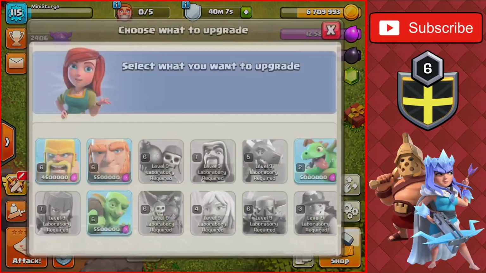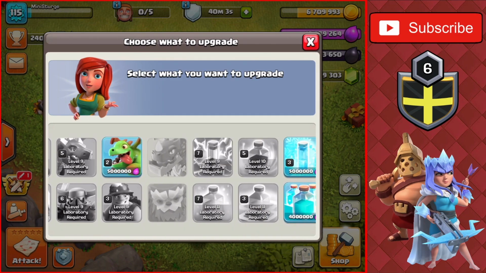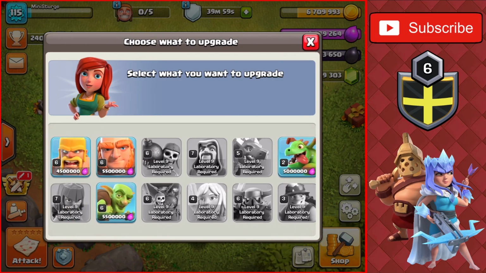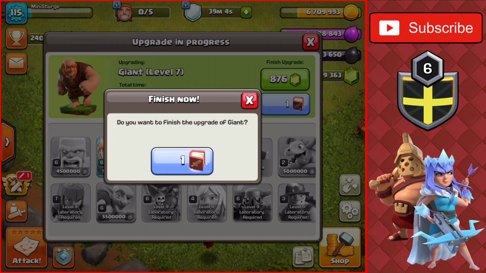So we'll head back down to the lab, and we have another couple of upgrades we'll do using the elixir. We have the freeze spell, the clone spell, baby dragons, giants, and barbarians, but I think I will be doing the giants, getting them to level 7, a 5.5 million elixir upgrade and a 6-day time, but we will be skipping that once again using another Book of Fighting we'll be getting from the clan games. So we'll get that going down there to level 7, and we will finish the giants going to level 7 here, and there we go.